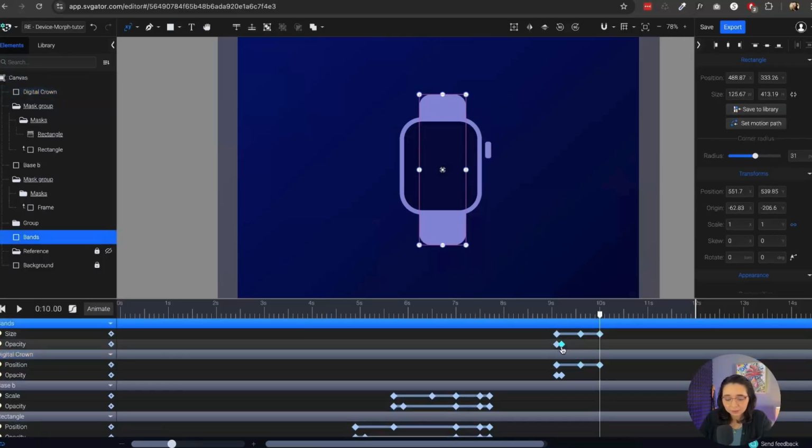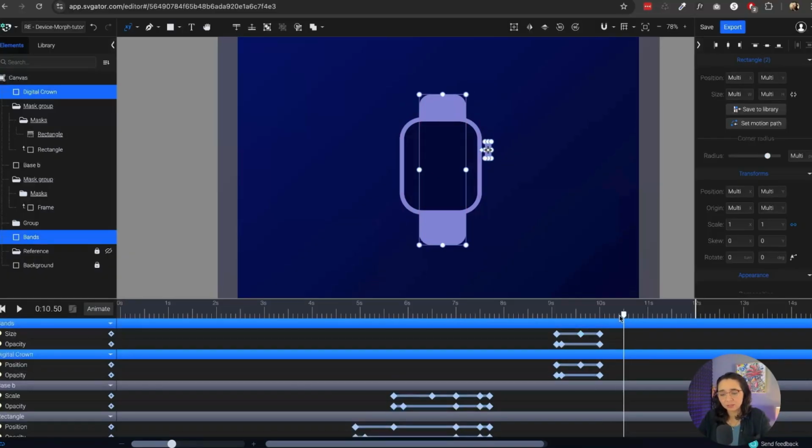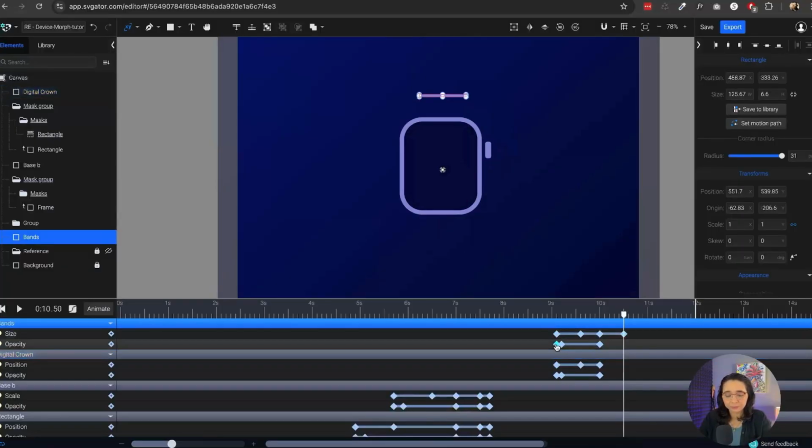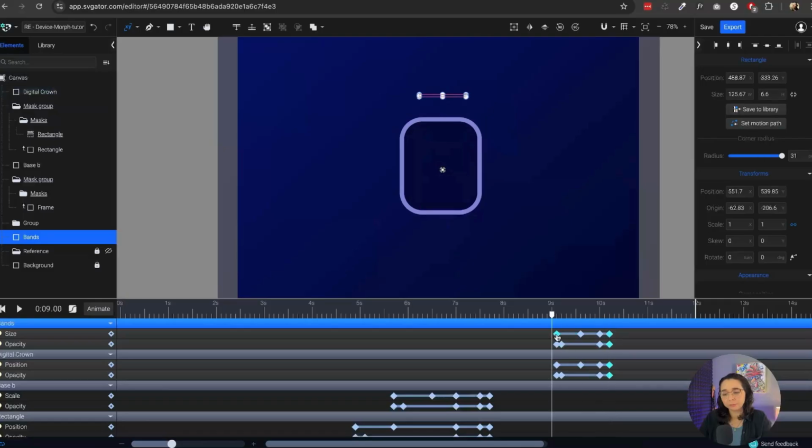I don't know why it's doing that, so let's do it manually real quick. We could do a rotation before it turns into mobile too, maybe a little rotation of the whole thing. But again, I don't want to complicate things too much. So let's just go ahead and make everything disappear, like the bands and the digital crown. I'm just going to copy the initial ones here, so everything goes the way it came. Hold, goes back, but that's too slow. So let's change it to maybe around here. Hold, and then it goes away.